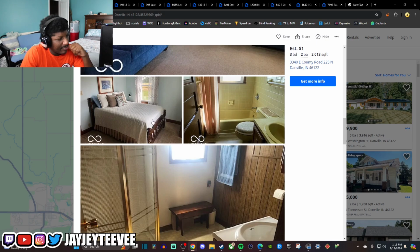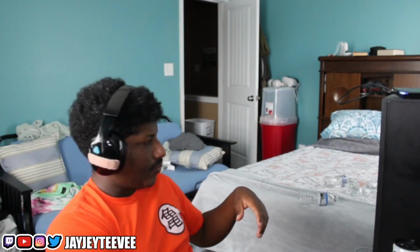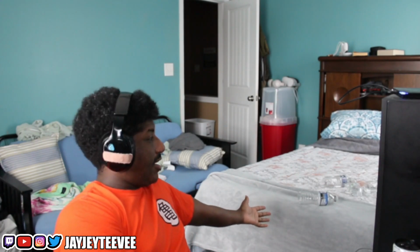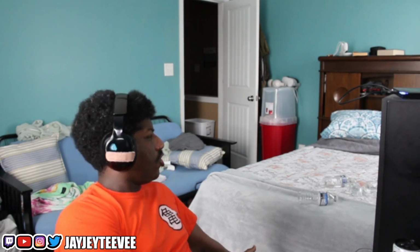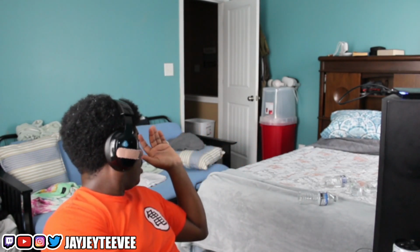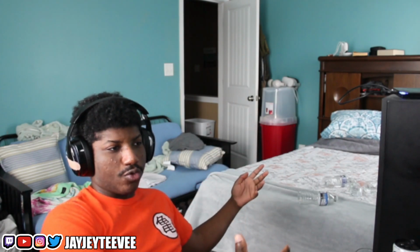I'm not a fan of big beds and small rooms. Like, if your room is kind of small, I would just rather have a smaller bed. Me personally, in my room, I got a bigger bed. It's a full-size bed. Oh, no, this is like a full XL, I think, or something like that. Whatever the bigger full is, it's not a queen yet. But I would much rather have a twin-size bed if that meant that I had more space to walk around in the room. You know what I mean?